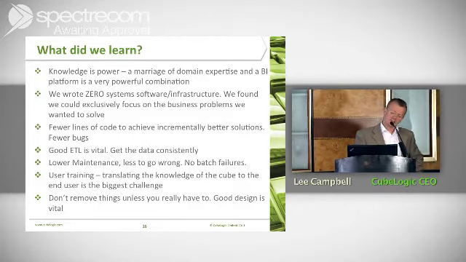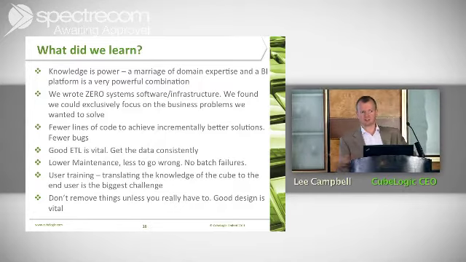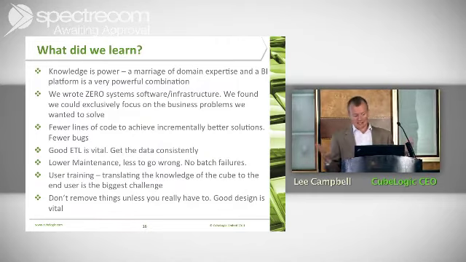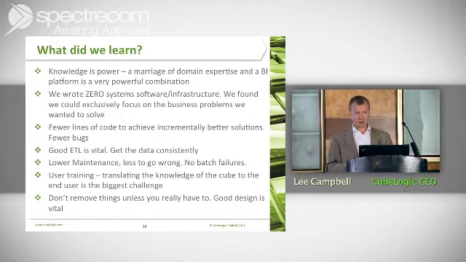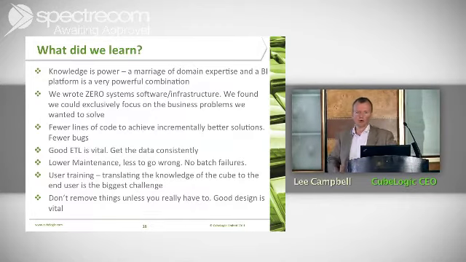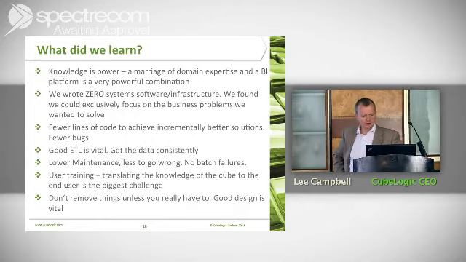And I think another thing we've really found is this ETL layer is really, very, very vital to get right, to get the data in consistently, and to get all the data. You have to get all the data, because if you don't have all the data, you don't have the complete picture. You don't have a single version of the truth. And then no batches means less maintenance. It's cheaper to run. You don't have to be hiring people to watch batch runs overnight and receive emails if they go wrong, and support calls and all that kind of stuff. That all goes away.